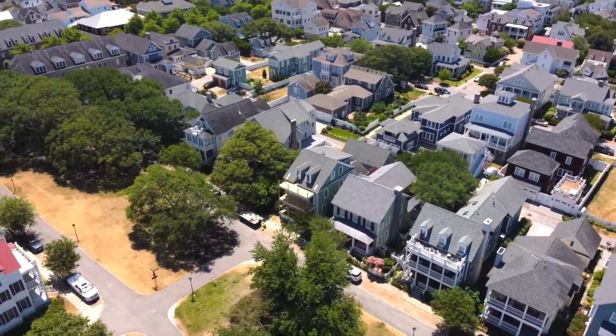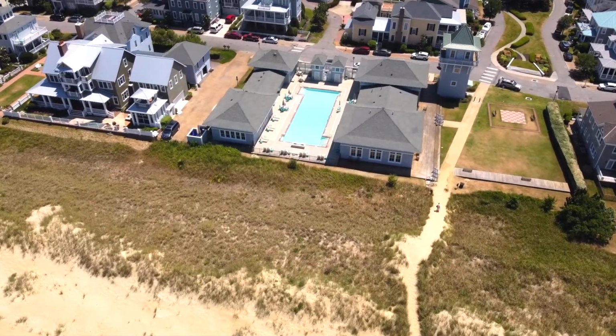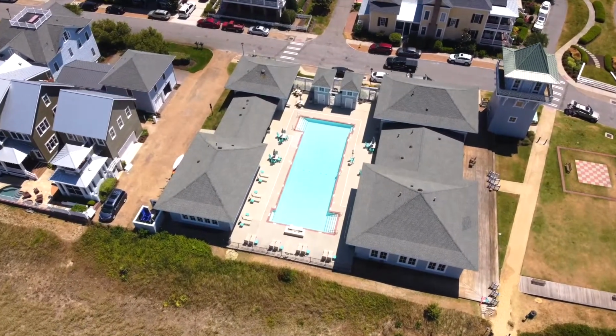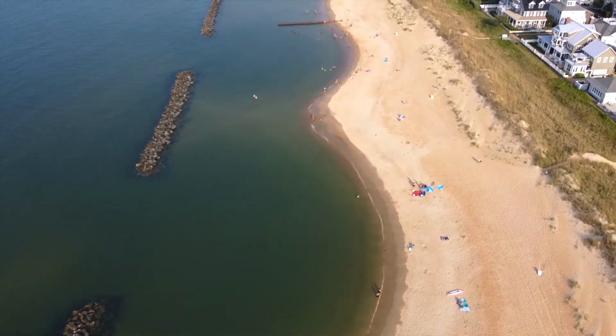We're sitting right now in the kids park area, which has 2 tennis courts over here. There's also a community pool that is absolutely huge and actually overlooks the bay. It is on the corner of the cusp of the river and the ocean front, so there is sand and you do actually have a beach here, but it's protected a little bit from wind, and it's a little bit inland, so you don't get nearly the amount of waves. It's a safer area if you have young children that you need to take out and play on the beach with.